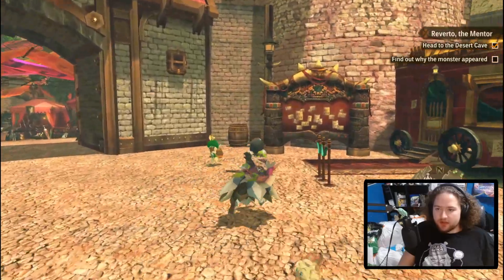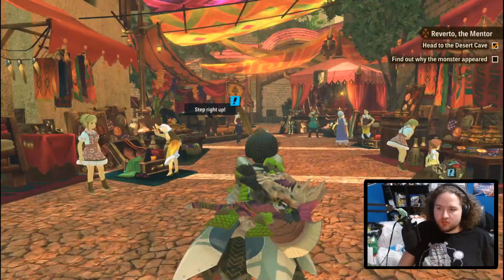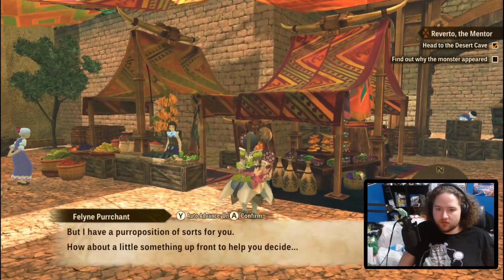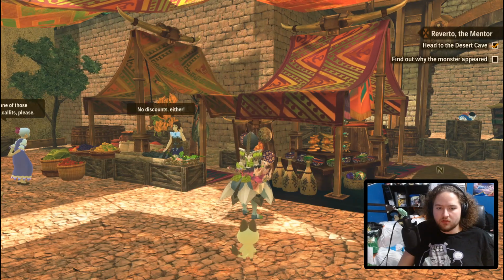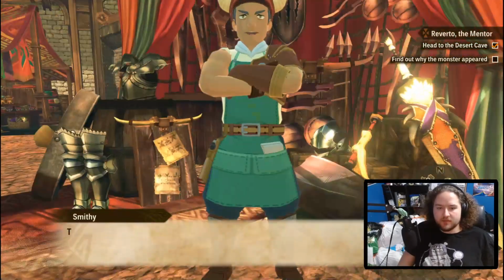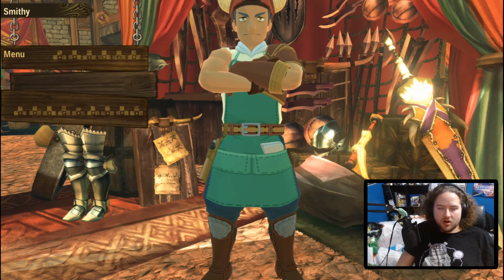We're vibing, we're playing game. We are trying to find the armory, which is right here. There's this quest. Okay. Armory. Forge armor.